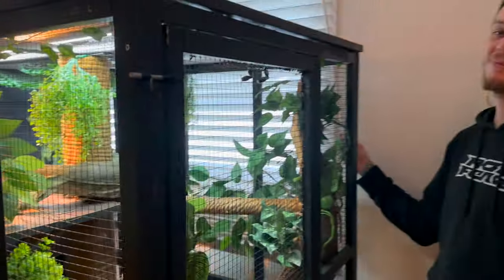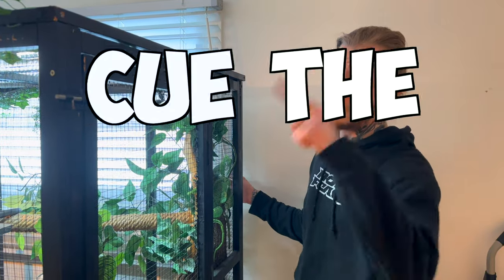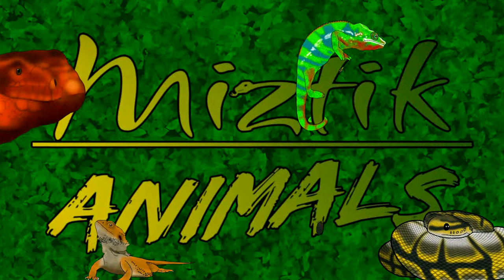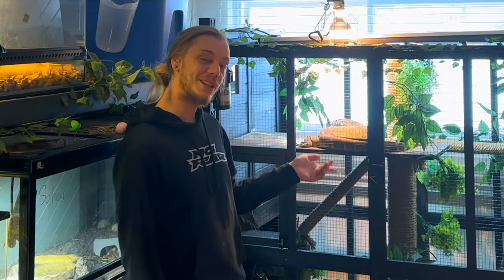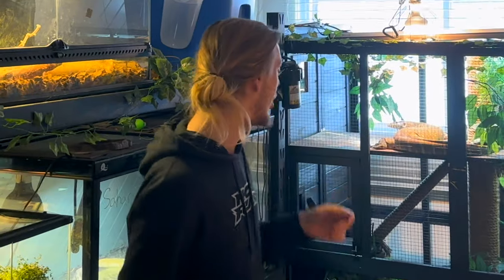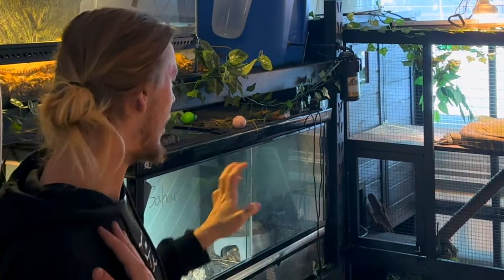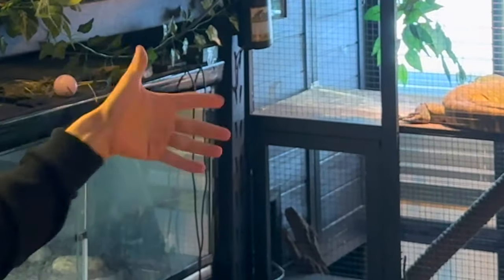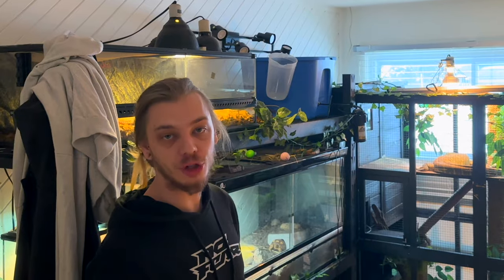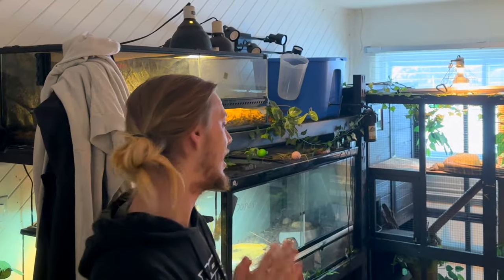Today we're gonna shed some light through Kyle's cage and many other brand-new cool things. Kyle is now in this corner as opposed to that corner, so it's a lot cooler. I think it makes a lot more space, and his hide box is hidden where it used to be the focus of attention. Now it's a bit hidden — all you see when you get in the room is him, and it's fantastic.